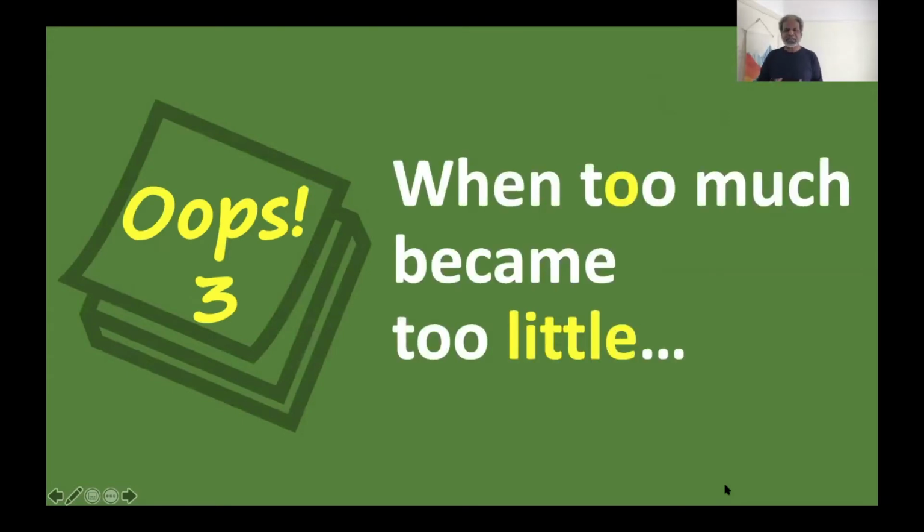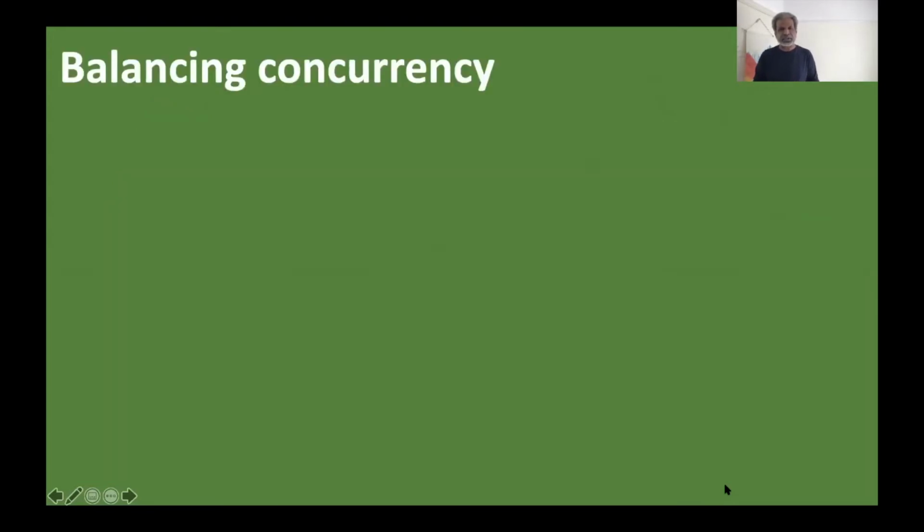Right. Oops. Number 3. When too much became too little. It's so common because we as engineers or developers, when we provision Lambda functions, often think about concurrency. Sometimes we don't set anything specifically, but in certain cases, for various reasons, we set the reserved concurrency for that particular Lambda function. So this is what happens in this sort of situation. I must tell you that balancing concurrency is an art. And not to mention the provisioned concurrency we now have, it always confuses even the experts. What is the reserved concurrency? What is the provisioned? Where do I hit? Which one to set?